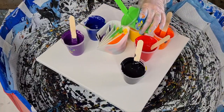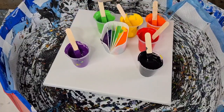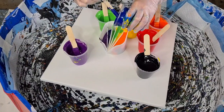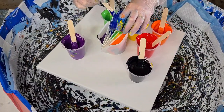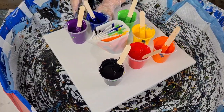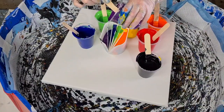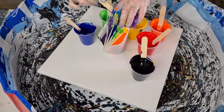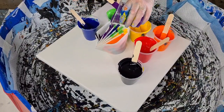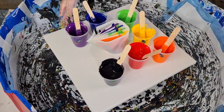Got a little bit of paint left over. Oh, stop spinning around. And then the blue on the green. Oh, it's moving. Why are you doing that? All right, and then the purple on the blue. So I've just basically just moved down one. Same order of the paints, just moved down one.